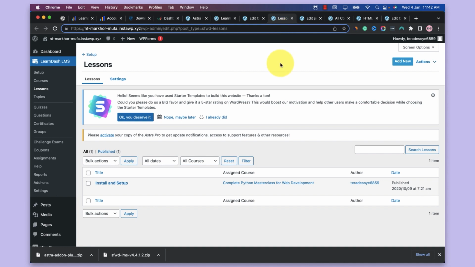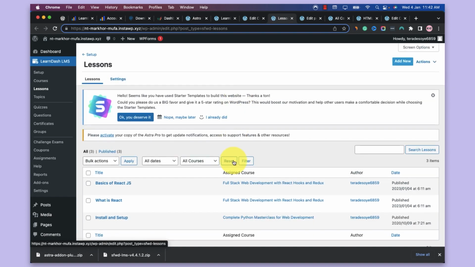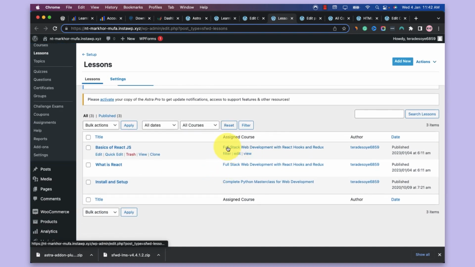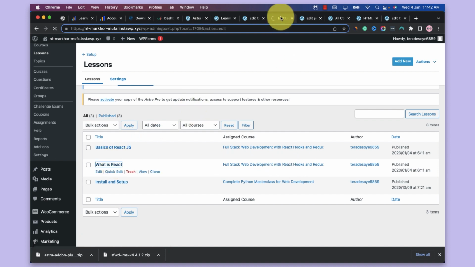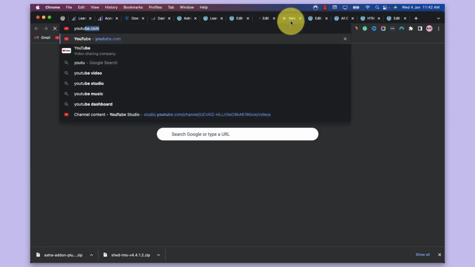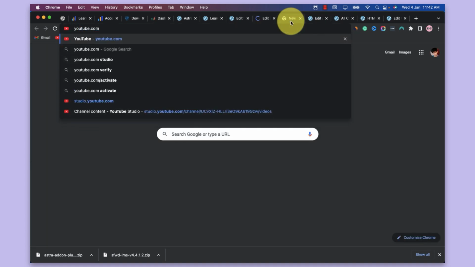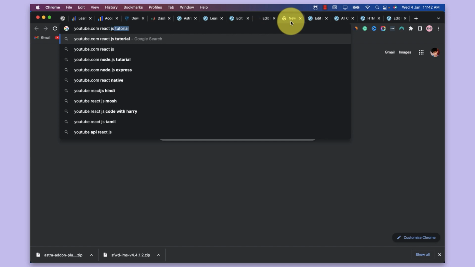And now on the lessons post type, when we reload, we will have these 2 lessons set up for us, and you will see that the assigned course is React. Now in the what is React lesson, we can open it up and we can head over to YouTube and search for React JS.